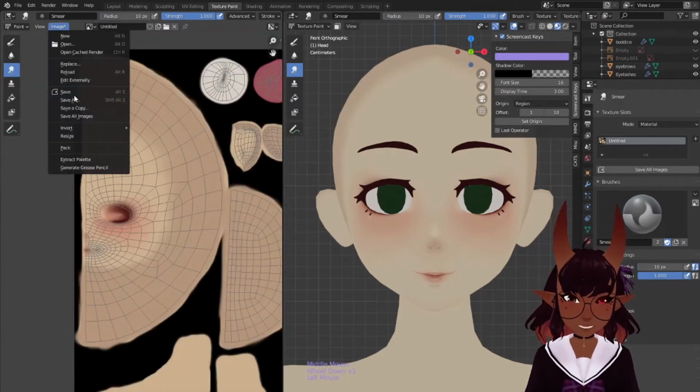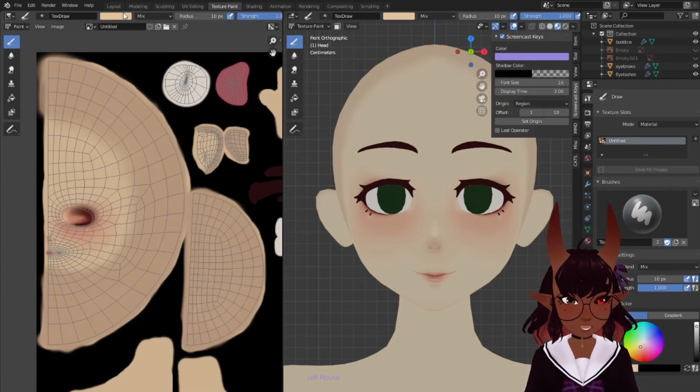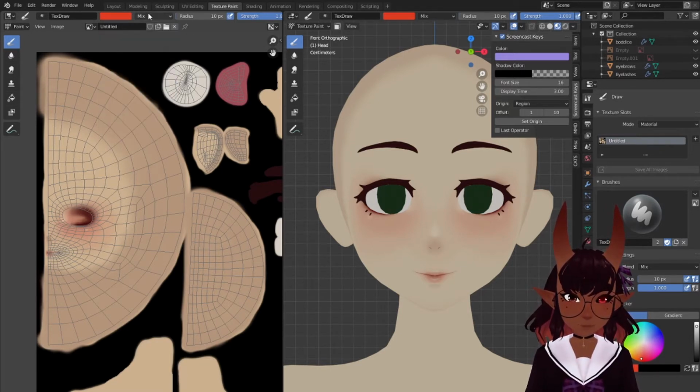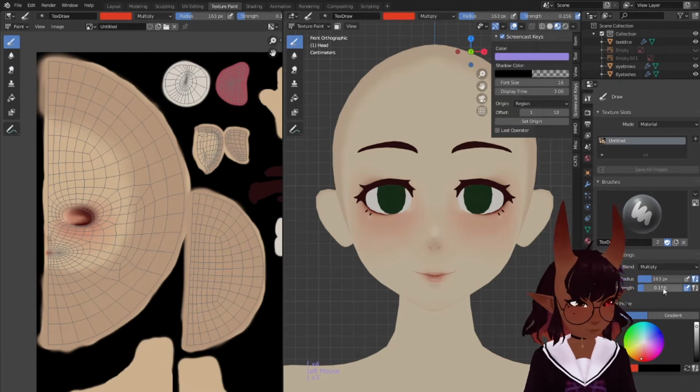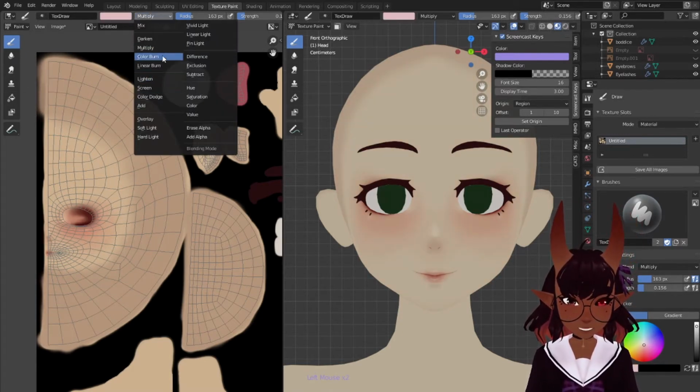Now what I am gonna do is save this. You could, if you don't want to use a different software, just get a color that is like this. Could go into multiply mode, put your strength down, make this bigger, turn off radius and strength for a moment. And try out how different skin tones might look. You can also try overlay as well.